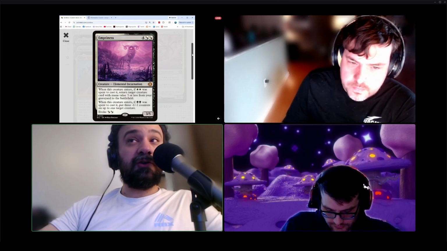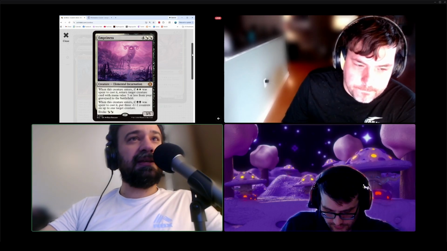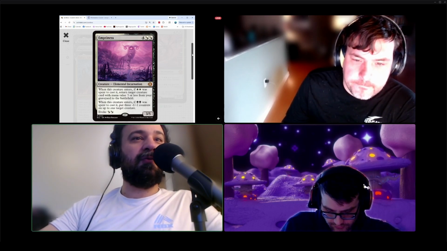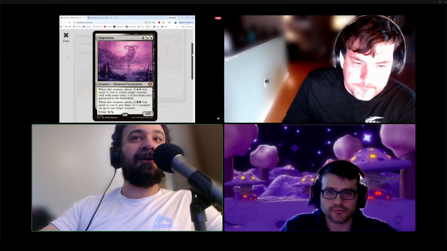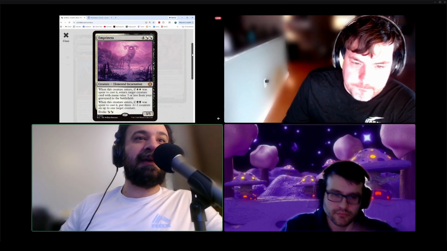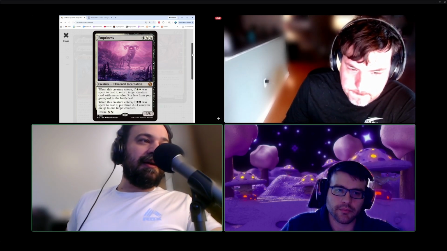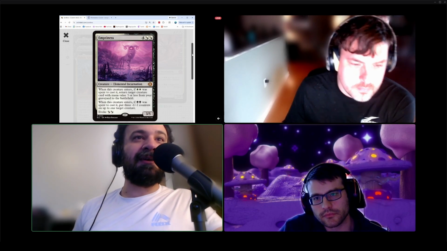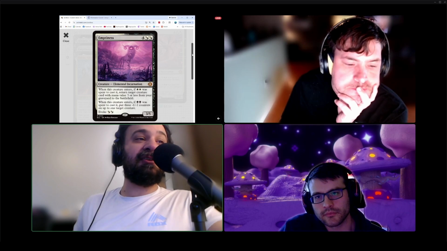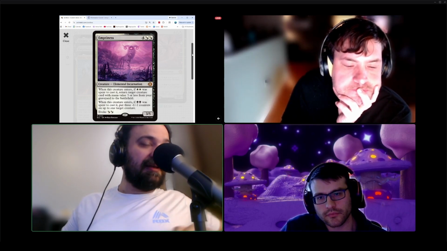And where these are really cool is with airbending, because if you have one of these on board and you airbend it away, you can then cast it for 2 mana and spend black on that 2 mana to put the creature into play and get the black effect off of it. So we do play Appa right now. We do play the blue-white Ang as ways to airbend your own stuff, and I could totally see that coming up with some of these elementals.